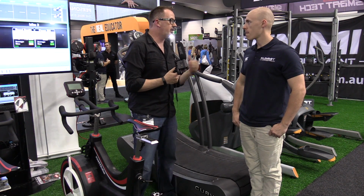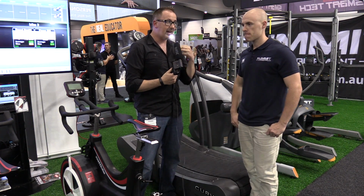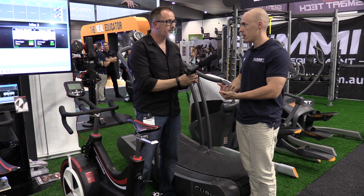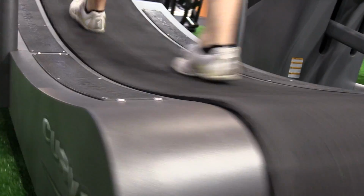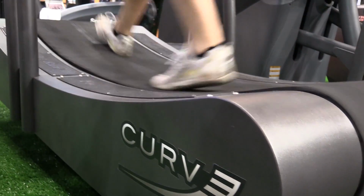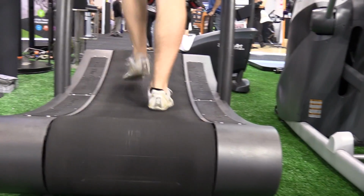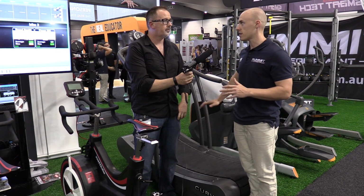So Dan, tell us about the Curve. It's definitely one of my favourite treadmills, non-motorised. The Woodway Curve was the first of the non-motorised treadmills, based on a real focus on athletic performance, a real treadmill based on running and getting correct technique in an indoor environment. The focus for Woodway has always been the curve and the patented curve technology.